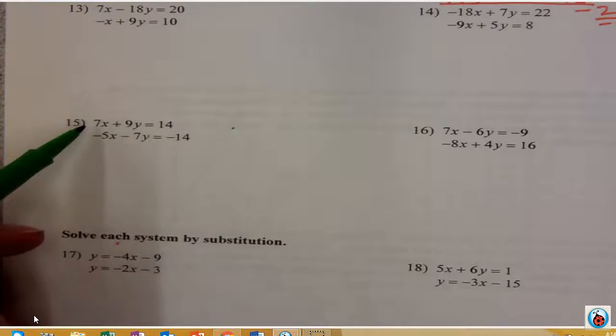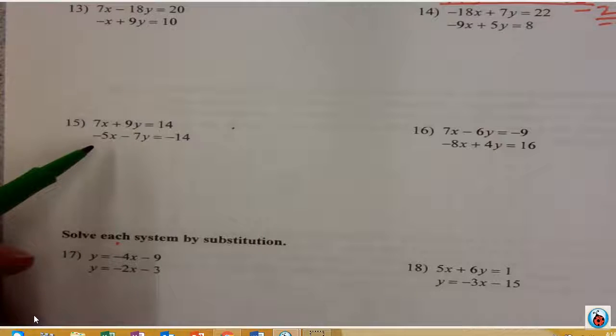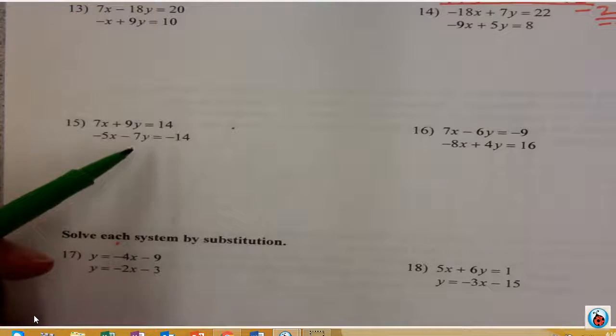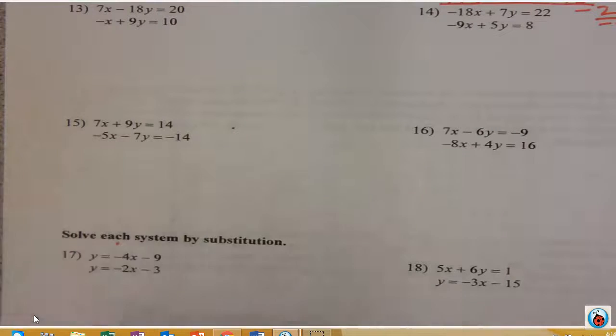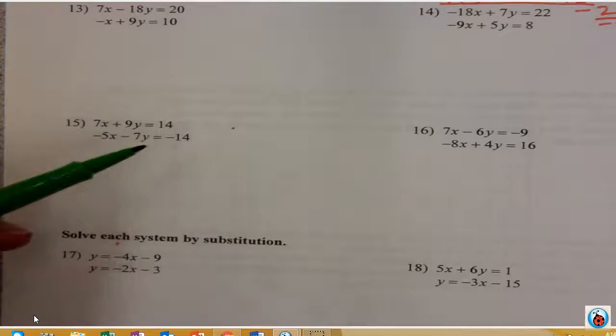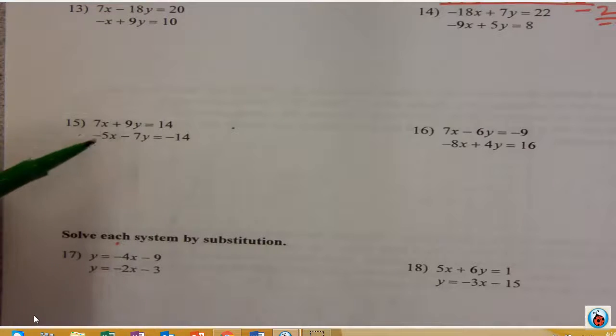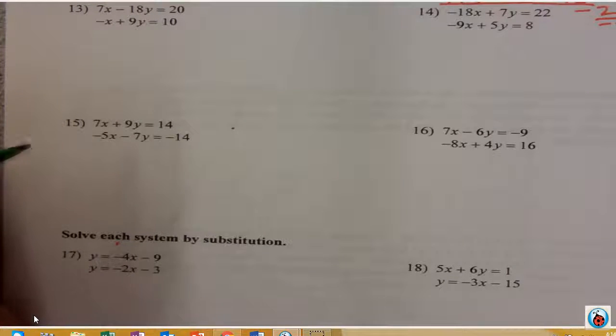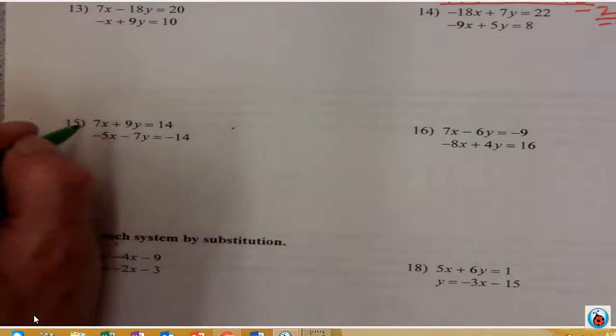Here, I have a 7 in front of the x and a negative 5 in front of the x. Then I have a 9 in front of the y and a 7 in front of the y. I do have 14s here, but that's not going to help me. I need to get rid of one of these x's and y's. So I'm going to need to multiply by something. Now this time, it doesn't seem like I can multiply by one equation. Looks like I'm going to have to multiply both equations before I can get something. There's no easy number that's going to go into both. So the way I see it is I'd like to keep it as small numbers as possible because they're easier to work with as far as I'm concerned.